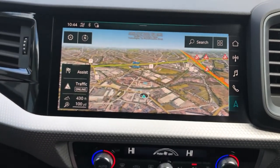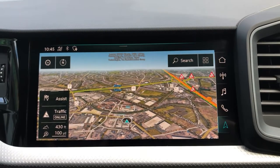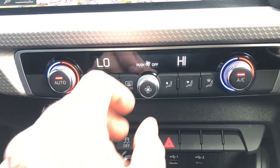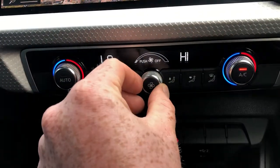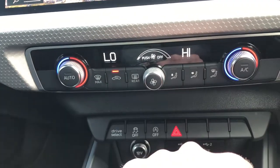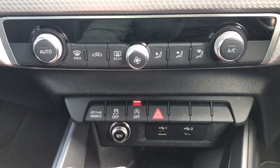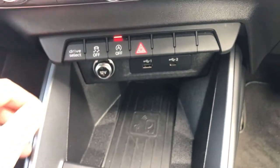Moving down, you've got your digital display for dual-zone air conditioning. Using the left and right dials you can change the temperature for the passenger and driver independently. You can set auto air con where it automatically adapts, heated front screen, heated rear screen, recirculation, and the air distribution is controlled using the dial in the middle. Moving down further, you've got Audi drive select, traction control off or electronic stability restricted, auto start-stop on or off, hazard lights, two USBs, 12-volt charger, and wireless phone charging — another great upgrade. Volume control and power for your media system round it out.